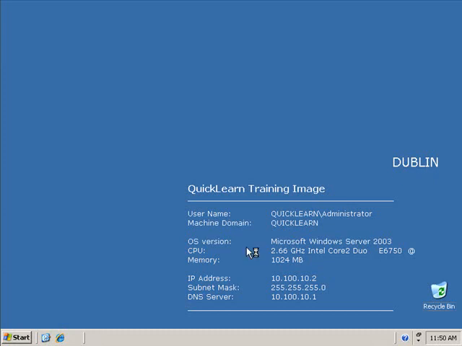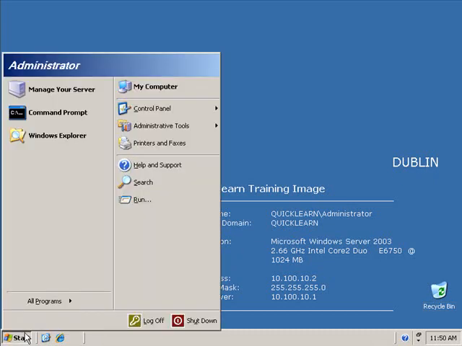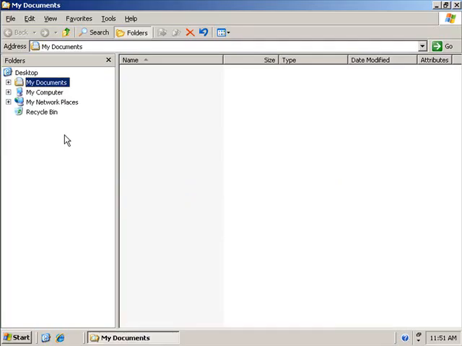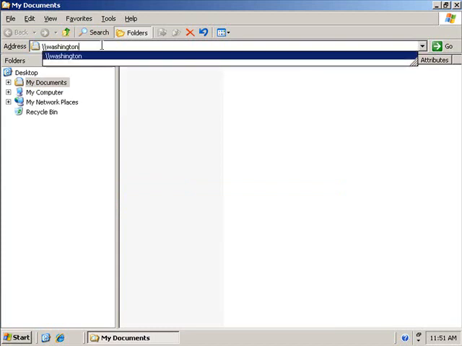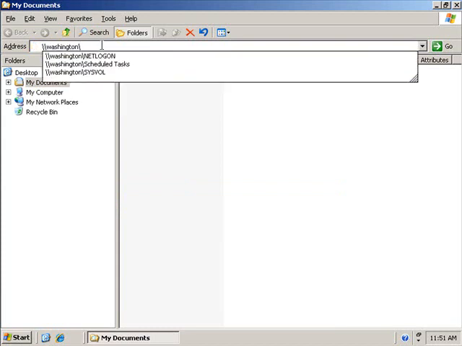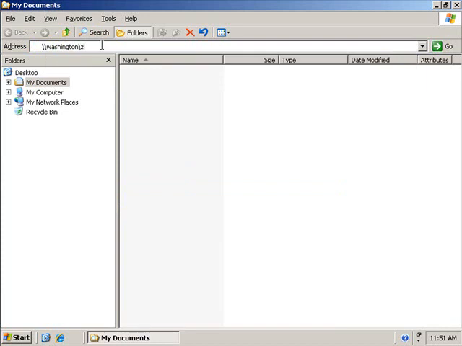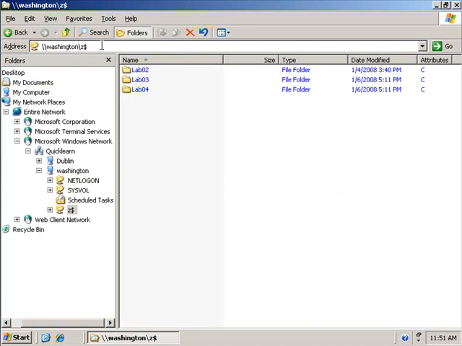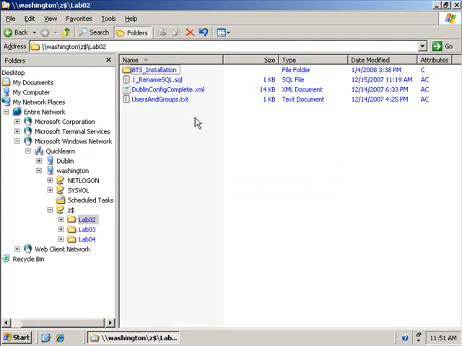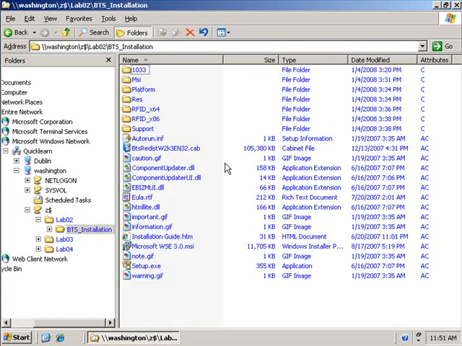So with that made, I'm going to run through the actual installation of BizTalk Server on this machine. I've got a network share set up on Washington. Not a network share actually, but I've got access to the actual drive here. So if I go down onto Washington and take the Z drive, American keyboard always confuses me. We should be able to go into the Lab 2 section and find the actual BTS installation. So we're actually going to run this over the network.